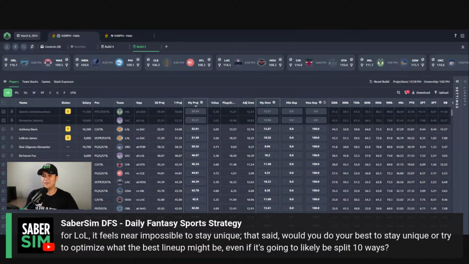Sometimes there's a saying people say, it's easy to build a unique lineup because you could just build a very bad lineup and it can be unique. So you always want to try and find a happy medium of lineups that aren't going to be too heavily duplicated, but still have a good chance of actually winning your contests.